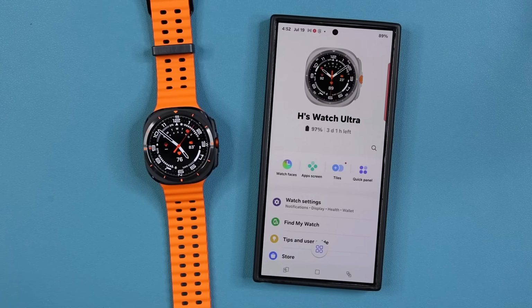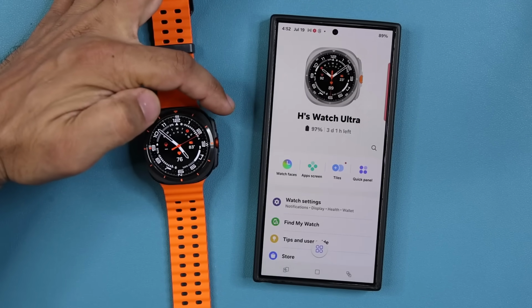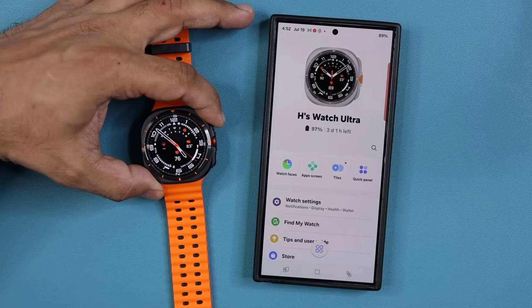Now the next thing I'm going to show you guys is how to program the home button on the top, so when you press and hold it, you actually are able to launch Google Assistant instead of Bixby. So look at this. I can press and hold.